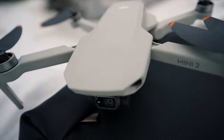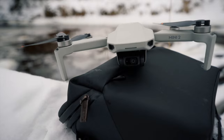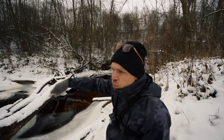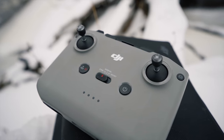It was enough for me and it would be enough for most of you in terms of quality and what it does. It has a good flying distance, good record time, it has all the functions you need, it has even some pre-recorded shots, meaning it can loop around you or do whatever. I haven't even used those features yet.